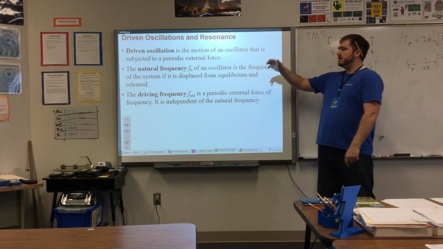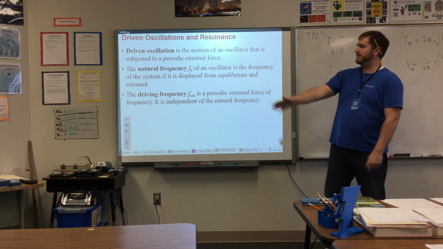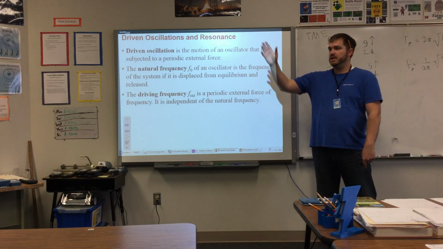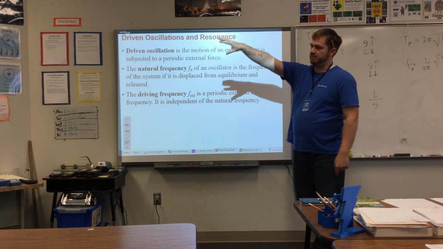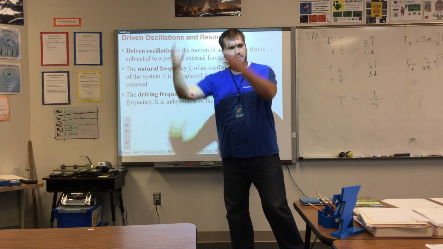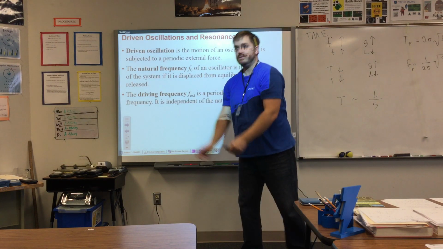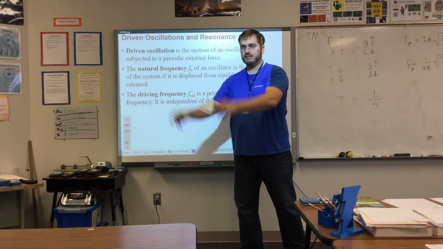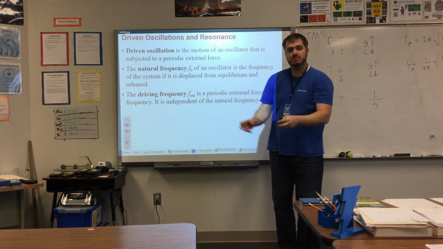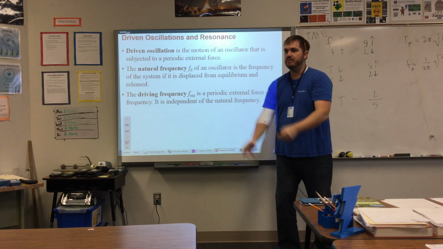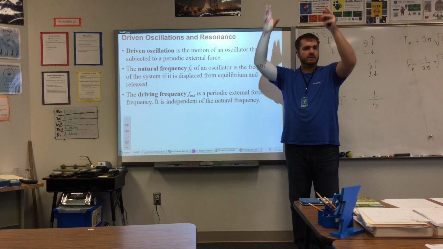Natural frequency is the frequency at which the system oscillates if it's displaced from equilibrium and released. Think of when they had their backpack hanging on the door and it was bouncing up and down, it had a natural frequency. We could go over there and start pulling it down every couple of seconds, and if we got it just at the right time, at the right frequency, then we could make that thing bounce up and further, you know what I mean?